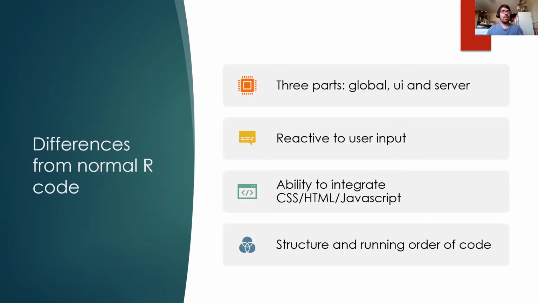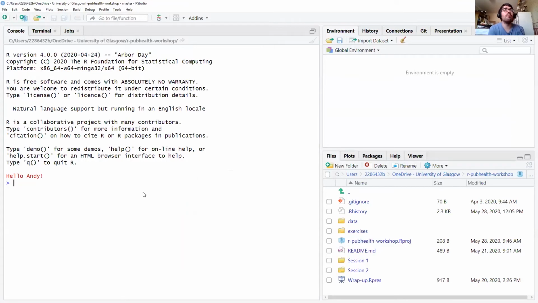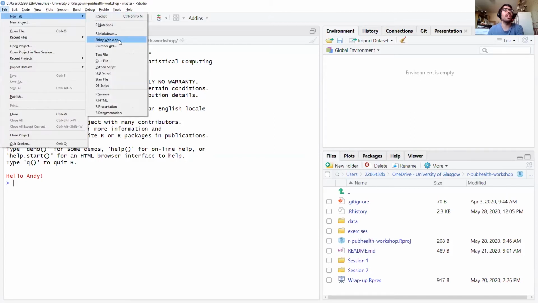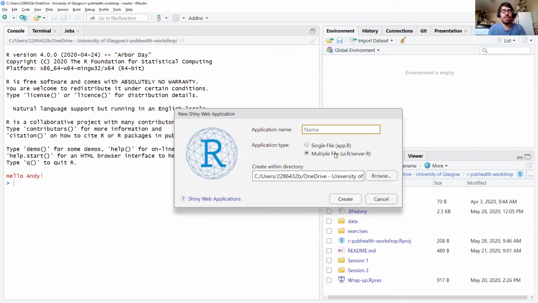Just to give a little bit of a visual of what we're going to produce when we make a Shiny app, I'll just show you the example one that comes with RStudio. As you open up RStudio, hopefully you can all see the right screen there. Flag up if you can't. So in my RStudio window, if I wanted to create a Shiny app, the easiest way to do this, of course, is new file, Shiny web app. I'm going to call this one test, just to give an example of it. And you'll see here that it's asking if I want a single or multiple file. I'm going to choose this option. Jaime will run through the other one of how you run an app in a single file.